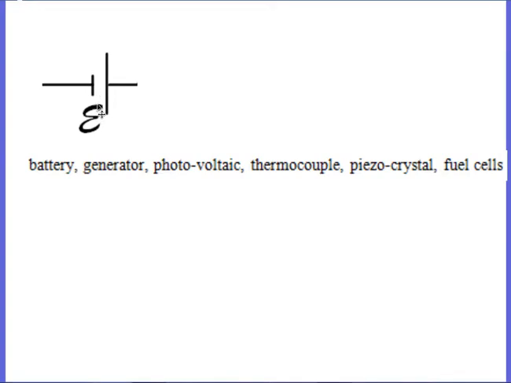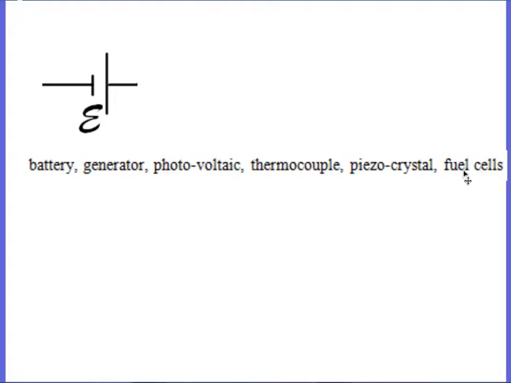You put many cells together, and of course you have a battery, but those are turning chemical energy into electric energy. And then there was this other list that I asked you to memorize, where you have a device which turns kinetic energy into electrical potential energy, and light energy into electrical potential energy, and heat energy into electrical potential energy, and this confusion of deformation and pressure being transformed into electrical potential energy.